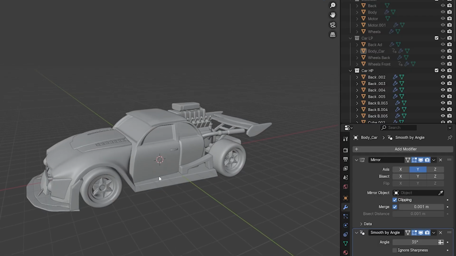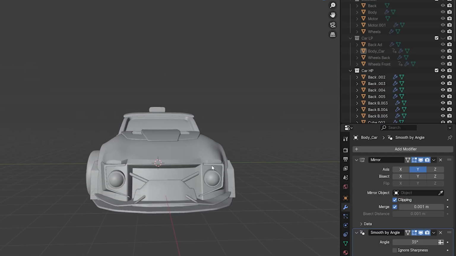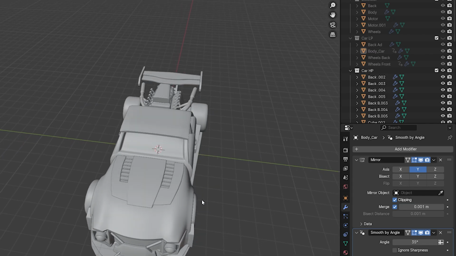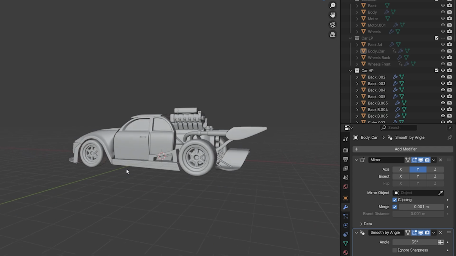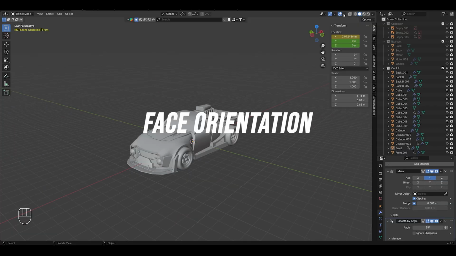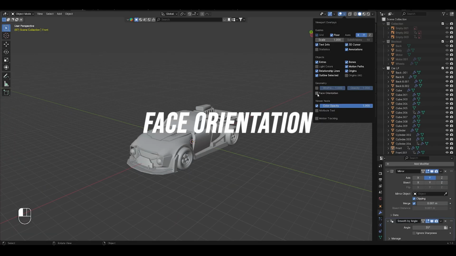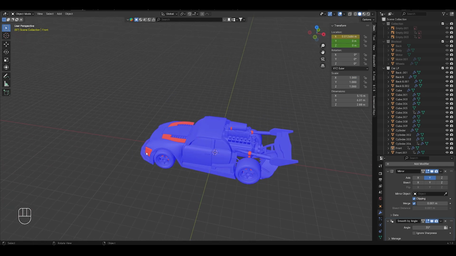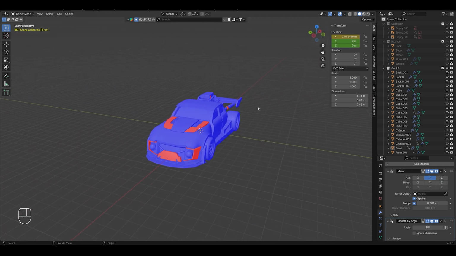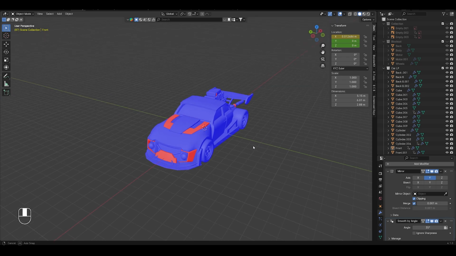Most of the work with the geometry can be done faster by using modifiers and add-ons. There are many tools you might not consider important that can help you a lot. To go further, I need to check my overlays, face orientation. As you can see, some of my faces are red and some of them are blue.